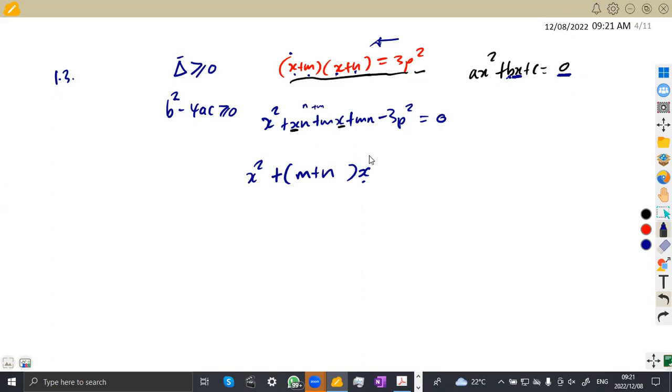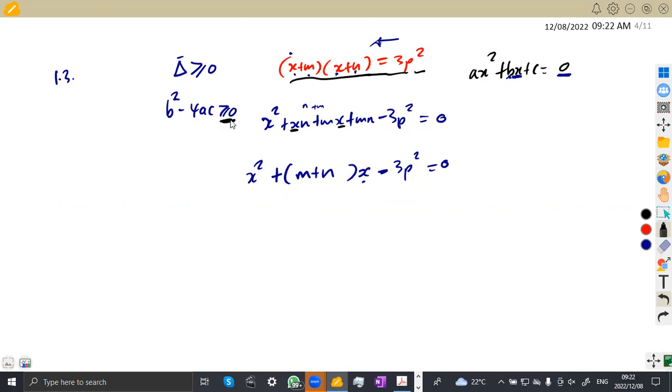All right. Then here on -3p squared, it's a constant. So there's nothing that you're going to do. It's going to remain as it is. That's a constant. Whether it's raised to the exponent 2 or 4, that one does not matter. It's a constant. There is no x there. We do not have x. So it's a constant.